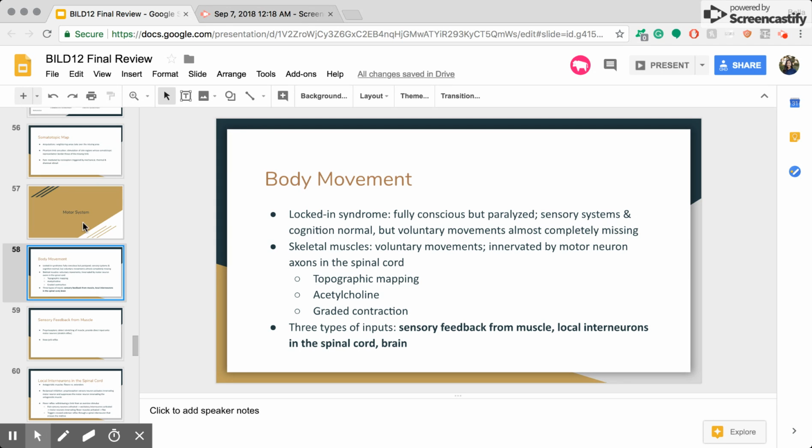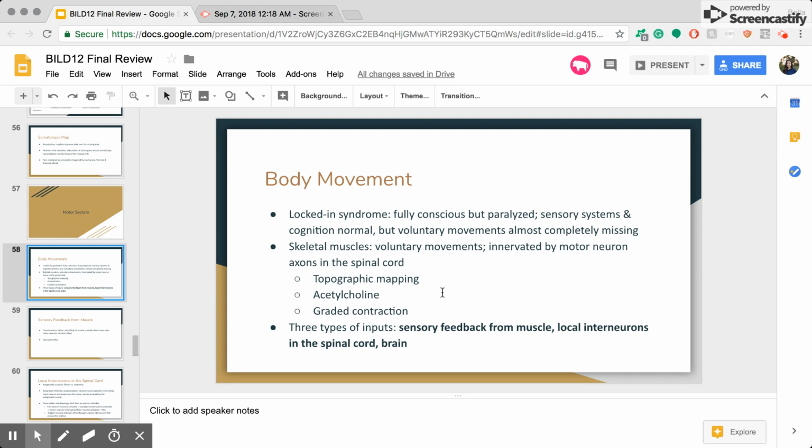With skeletal muscles, you use them to voluntarily move, and that has to do with motor neuron axons in the spinal cord. This goes back to the idea of topographic mapping in your brain, like the homunculus I just showed you. More so what I mean by topographic mapping is that there are different areas in your spinal cord that respond to your feet. If you move your feet, you're not going to feel it at the very top of your spinal cord; you're going to feel it closer to the bottom. That's the topographic mapping, which maps the same way in the brain.